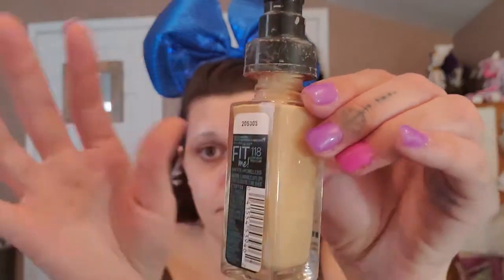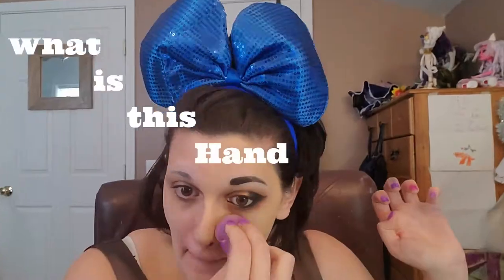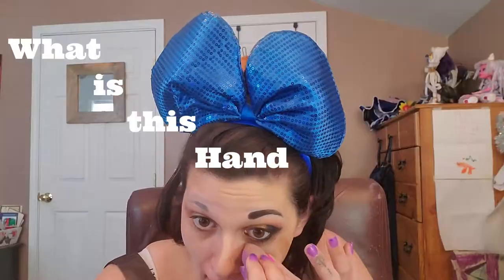I'm using my Matte Poreless Fit Me foundation in the color 118. And I was using my little beauty blender, but decided to get my bigger one because the little one was too little. Blending out my face. I have a raptor claw. And also taking the Shape Tape again as my concealer.